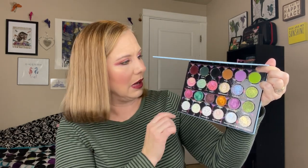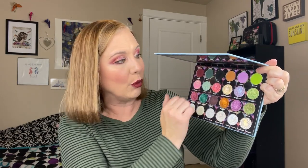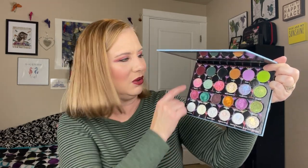And then the 2 mattes that I used on my lid, also on my lower lash lines, Cocoa and Taibo. Why can't I say that right? Taibo. Absolutely gorgeous, very pigmented and blended well. And then I did pop a little bit of Rock on my lower lash lines too, because I knew this shade would make me look kind of sick. And just loved it. Love this palette. I cannot wait to create the 4th and final look for this video. So let's get on to look number 4.